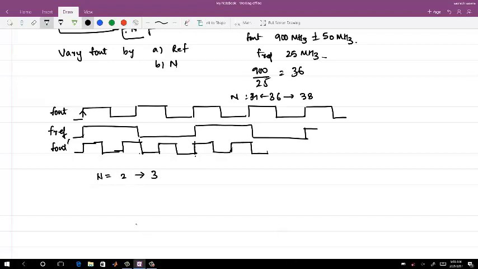So let me just say at this reference edge, you compare this F out with the reference, and after that you change the divide ratio, right? When you change the divide ratio, you know where the next edge of my clock is going to come and what phase error I am going to measure. If you let the loop take care of itself, it will, but with more jumps, more errors at the output to settle out. But if you know what you are going to inject in it, you can make use of that.